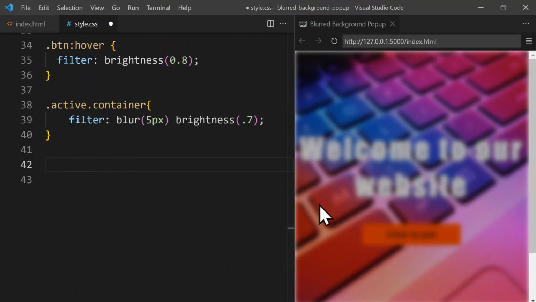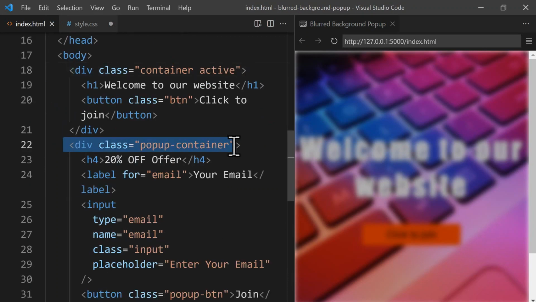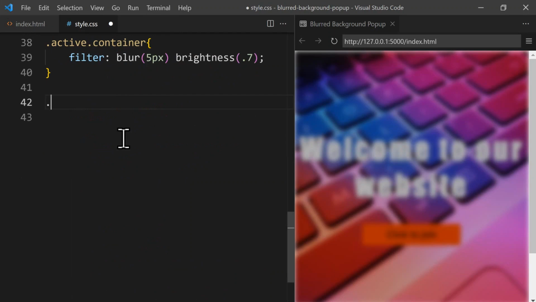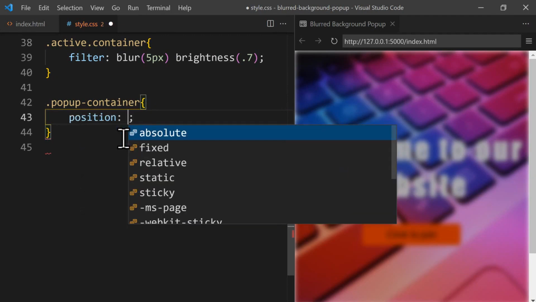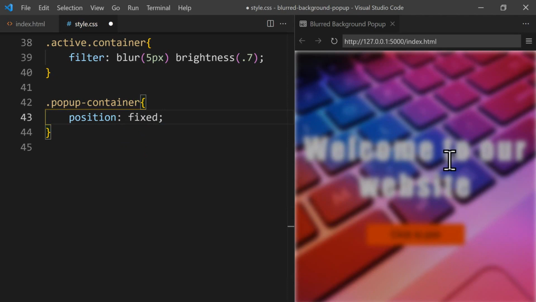So now we start with the pop-up container. This div with the class of pop-up container. So here we just write dot pop-up container, and we set the position to be fixed first. Now we can't see it anymore because it doesn't have any positioning.